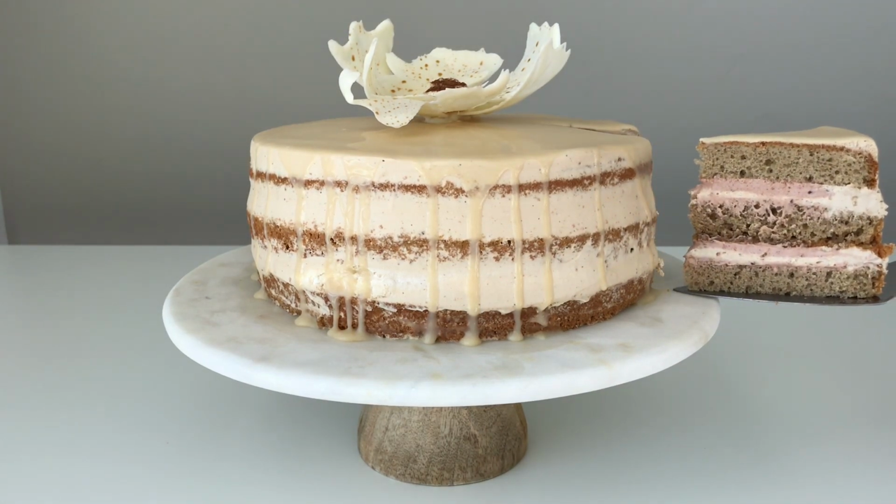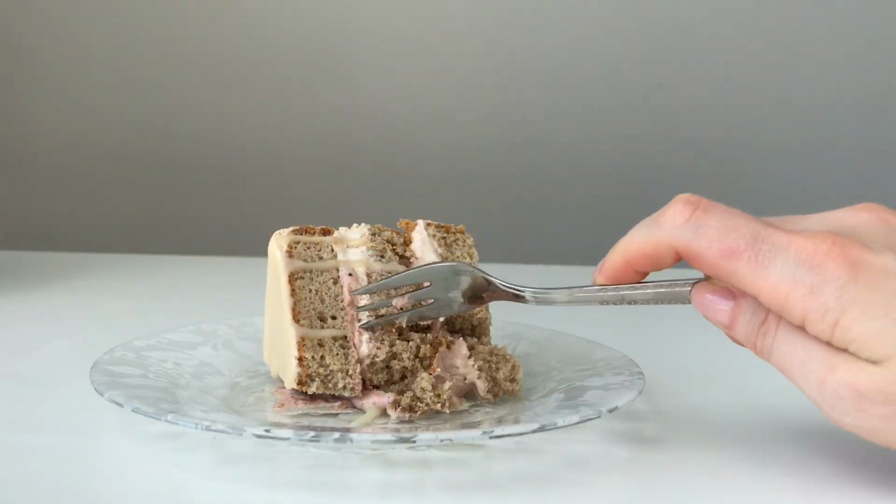And there you go, so creamy, so delicious Earl Grey cake.